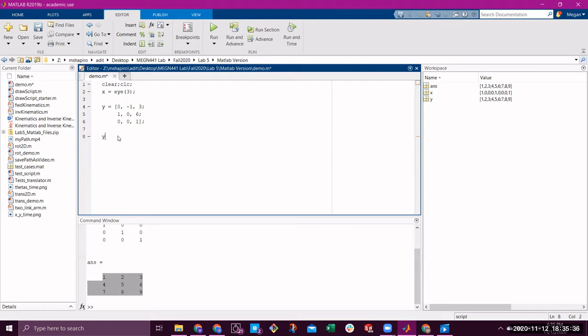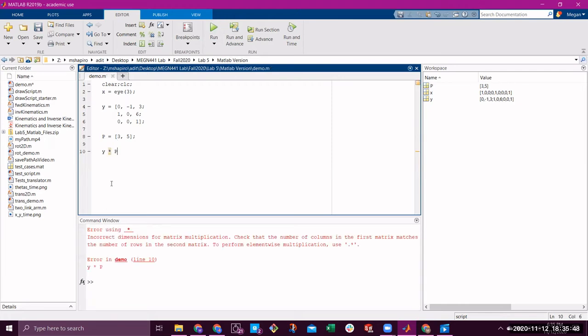But if we try and multiply that by a point xy, it won't work because the matrix dimensions aren't compatible. So instead, what we have to do here is if we add a 1, it doesn't change the multiplication at all, but it gives us the right dimensions that we can multiply with. And also, I made a mistake there.